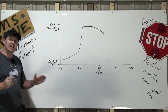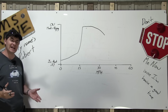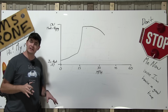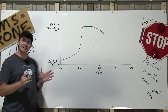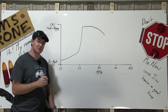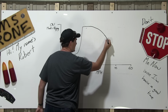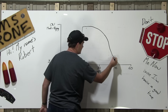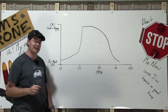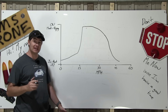In this range, it actually feels nippy. If you hit the throttle, it'll actually give you a little bit of kick. It feels like a proper electric car. A slightly weak electric car, but it feels like a proper electric car, and it's actually kind of fun to drive in this range. Unfortunately, that feeling doesn't last long, and after about 35 miles an hour, things drop off significantly until you hit about 50 miles an hour, where it feels like it is not accelerating at all anymore. But it is accelerating.